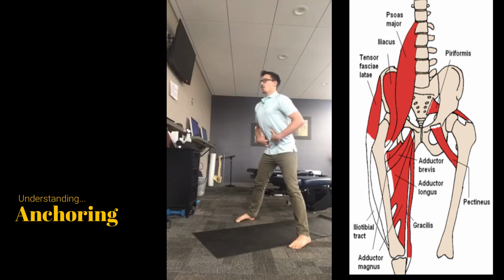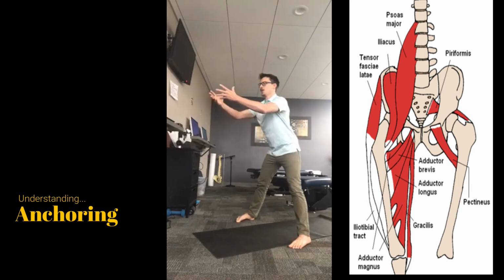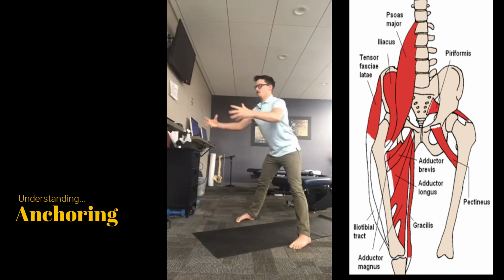The hips are going to unlock, pulling back, the knees unlock just a little bit. Then it should feel like the muscles of the inner thigh are engaging a little more than they were the last time. The arms go forward in a counterbalance as the hips pull back, and again, focus really deep on the ball of the big toe, ball of the pinky toe, and the heel gripping the ground. All right, big deep breath into the back of the ribs, expand as big as you can, and then let your arms drop and stand up.